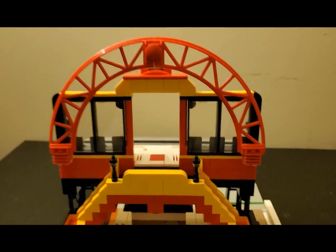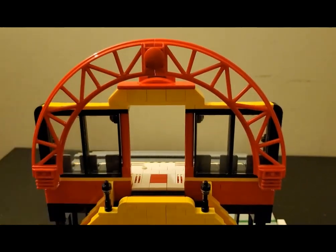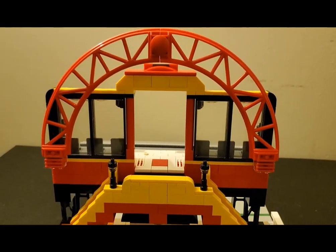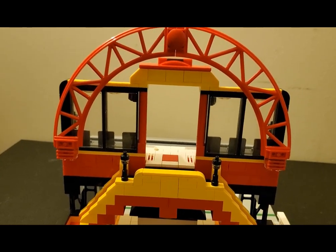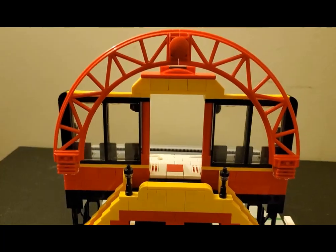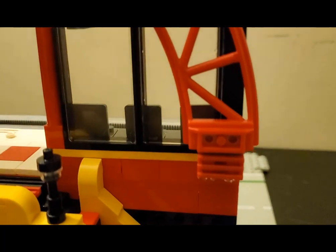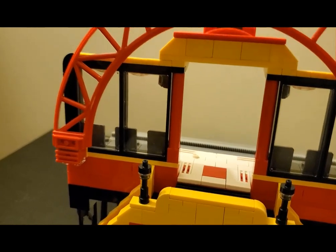The centerpiece of this, you will notice, is these roller coaster track pieces forming an arch. I really wanted to try this out and use this technique. I think it actually came out really, really well. And from the front, which you'll see more than you will from the back, I think it gives off a really cool aesthetic look to it. So, real quick, I just want to show there are a couple of lights here at the bottom of these, just to give that illusion of more light coming up the station.